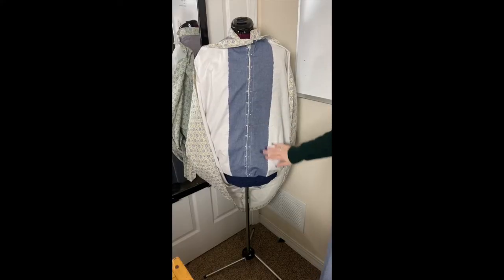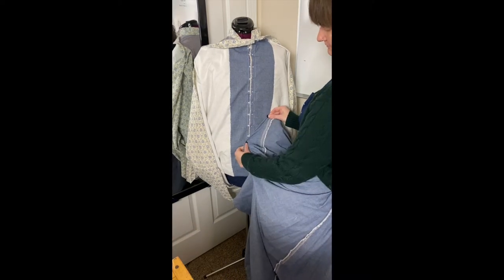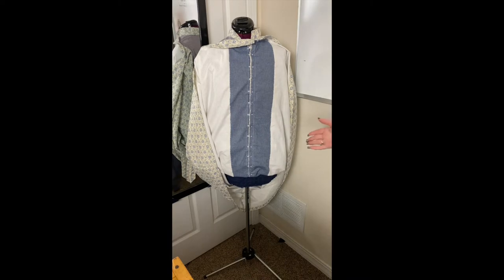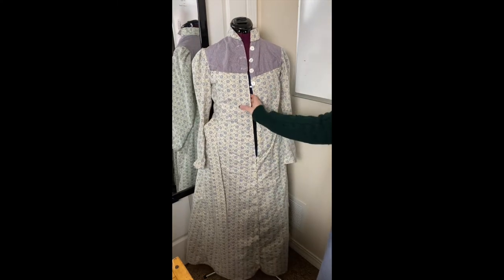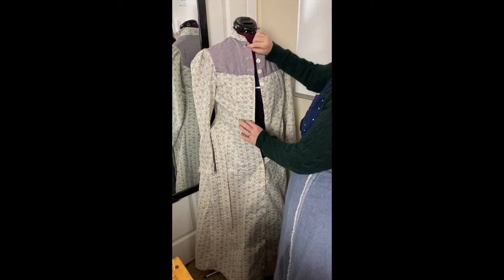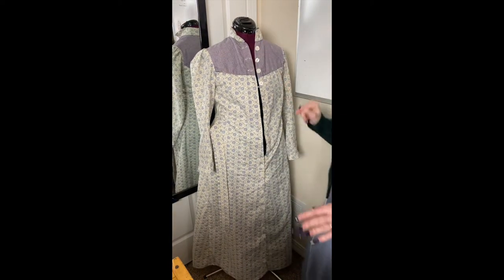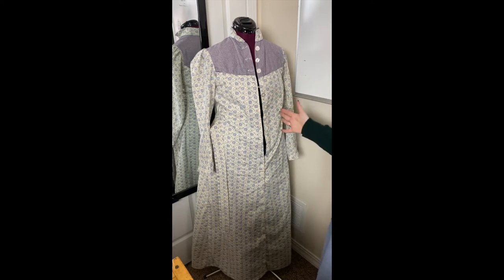Facing is just scrap fabric, so it's something that I had in my stash. It's actually this skirt fabric. I keep my scraps and I use them for odds and ends like this, and it just happened to work out perfect. And you do want to use the front facing on this pattern. I wouldn't make it without the front facing. That gave me my button placket so that I didn't have to actually stitch in a separate button placket, because these pieces were exactly the right size. I didn't need to add any more fabric in the front.